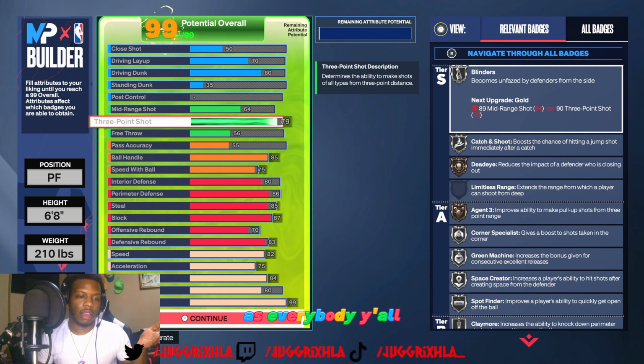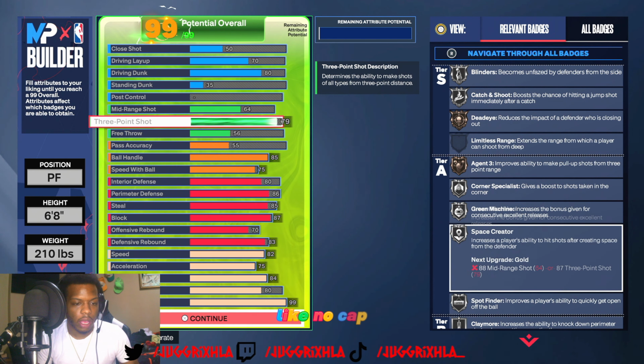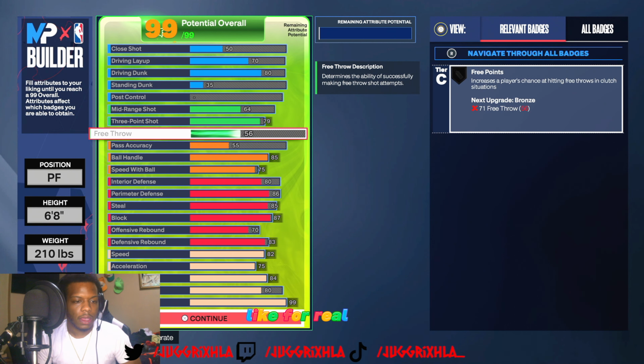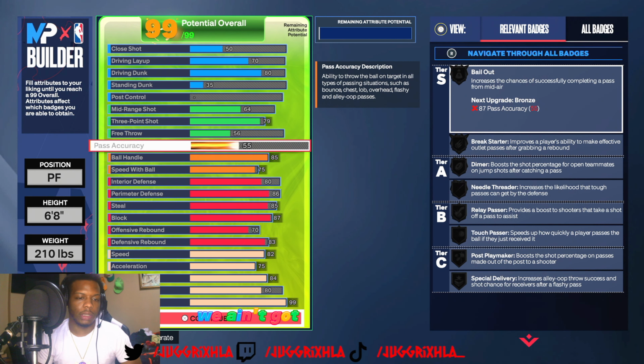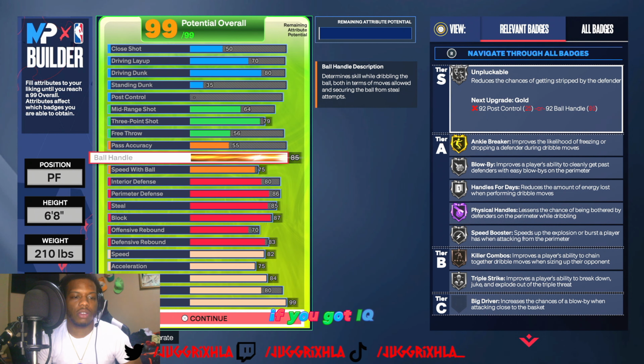As everybody, y'all be struggling sometimes to shoot, but I'm not gonna lie, bro. This 79 three ball is all you need, bro. I'm telling you, bro. It's perfect, bro. You get enough badges, like no cap, like for real. Damn. We ain't got too much passing. If you know how to play, if you got IQ, you'll know how to pass.